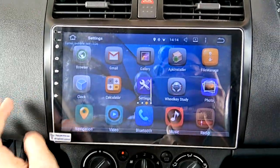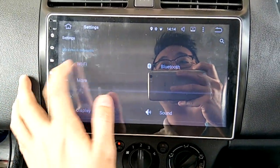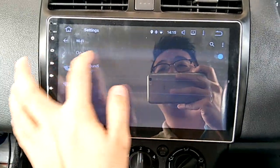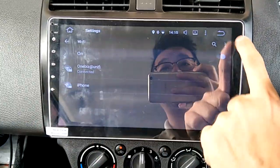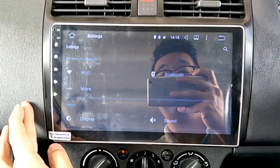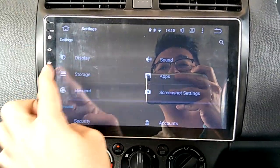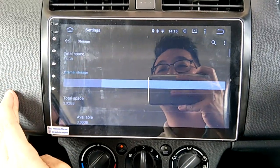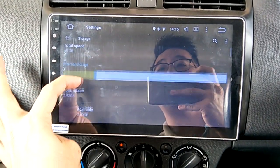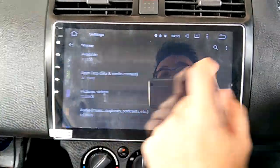And a setting. So you have to connect Wi-Fi. You share your phone hotspot to connect Wi-Fi for internet, and connect Bluetooth for Bluetooth calling or Bluetooth music. So you get a display adjust storage, so you can check your hard disk storage or USB storage, SD card storage.